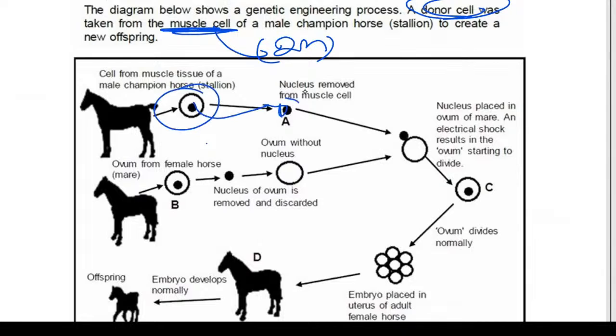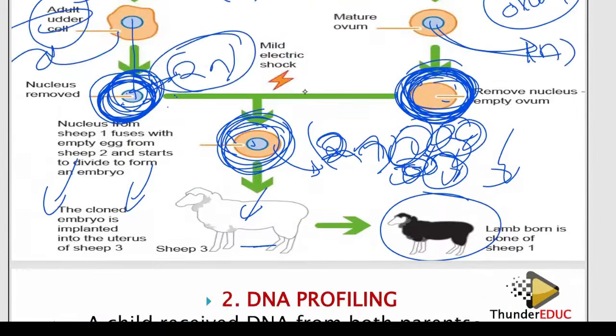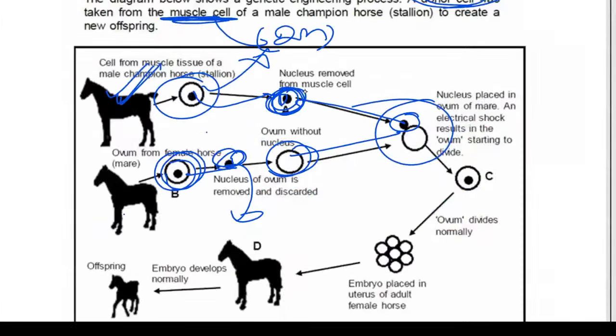We kept the nucleus, you see. So we took the nucleus, meaning that we're going to have to produce this. While in cell 2, we removed the nucleus. This is the cell, this is the nucleus, but this one is empty, meaning that we threw away the nucleus. Here we threw away the shell. Then we combine them using mild electric shock. That's the method of combining them. See, that's the method.